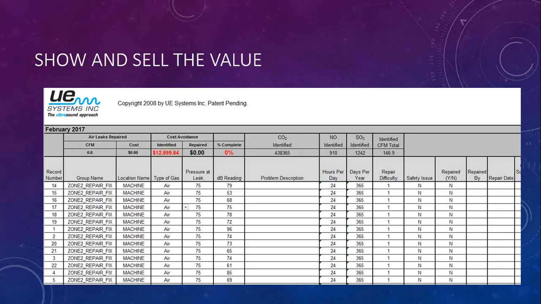They provide, for example, the spreadsheet for your air leaks and your air leak survey and what the costs are, and give you a decibel reading, give you ability to track work orders if you want to utilize that, and give you a cost of what your identified versus your repaired are, and it gives you your metric for percentage of complete, which is one of the metrics that I use. I say when you see the red, that would be a cost avoidance if it's fixed. Once it's fixed, try to capture it as a hard savings.